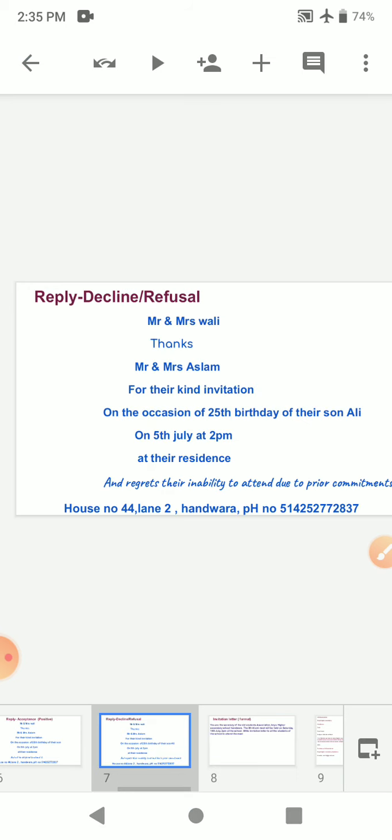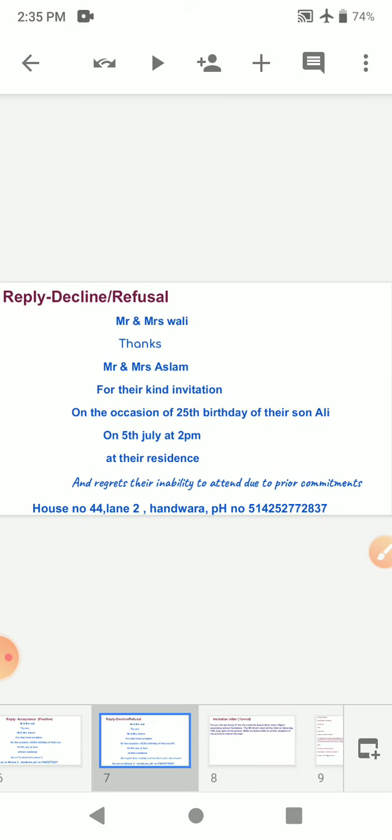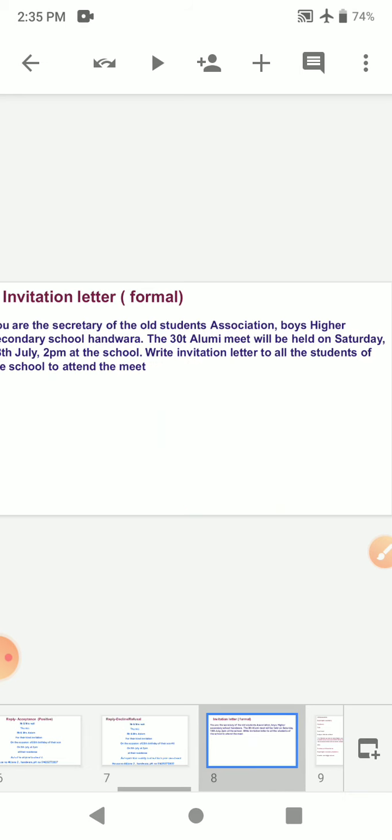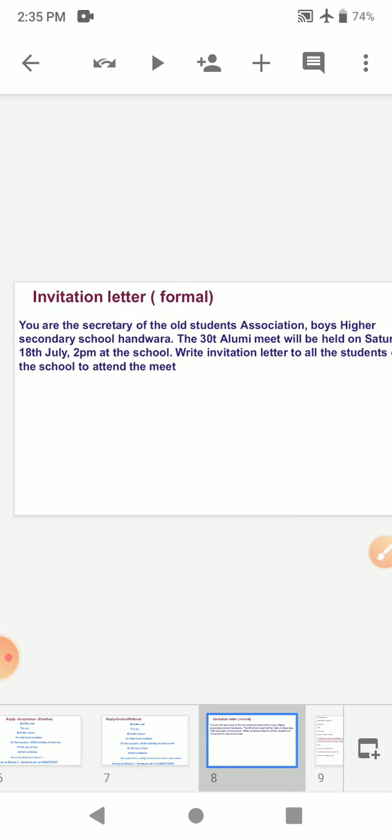So they have mentioned the reason, and they have also declined or refused this invitation by mentioning the reason that they are busy somewhere else. So we write accordingly. Then this invitation can sometimes be printed on cards, or can be drafted in the form of a social letter. So if you are asked to write the invitation letter, you write it in a different format.